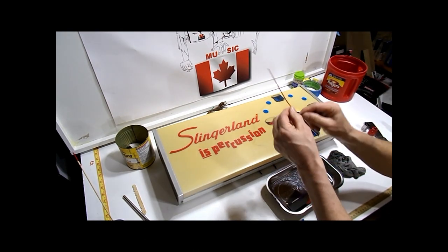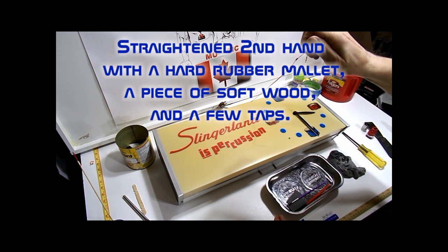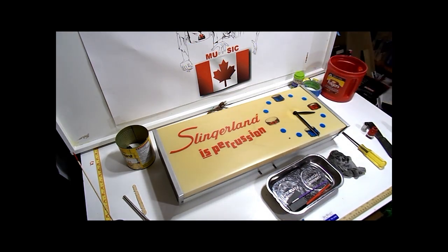Second hand is really messed up. So I gotta fix this. I gotta turn the camera off while I fix and straighten this out.